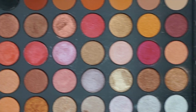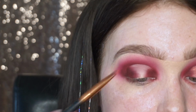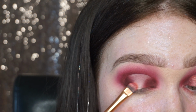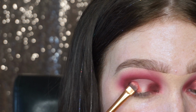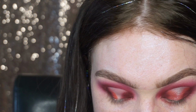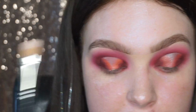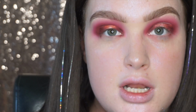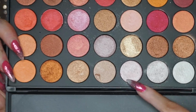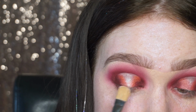So I'm going to pick up this guy here, which is the Lick and Lash Beauty palette, and I'm going to go in with this color. Like I said, I'm picking that up on a little flat brush and I'm just going to pop it along either of these two lines. Okay, and then I'm going to go in with my MAC 252 brush and pick up these two shades here and pop that down the center.